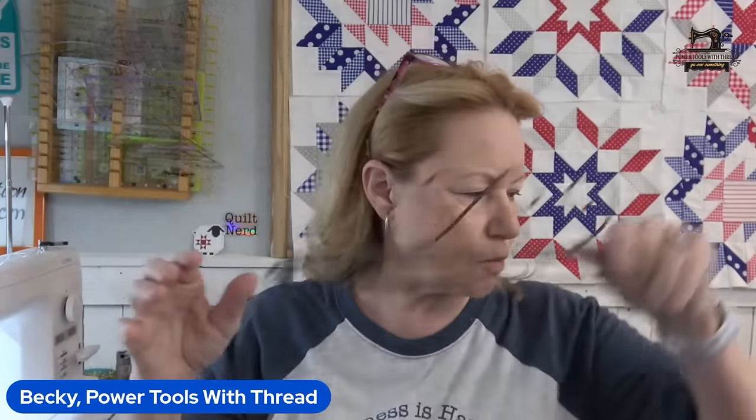Yeah, it works great. Oh, thank you, Sandy, in Stitches. Yeah, the binding method is fun. It's a great tip. That way you don't have to sit here and do the sleeve the whole 14 inches, meh. You don't have to do that, or 12.